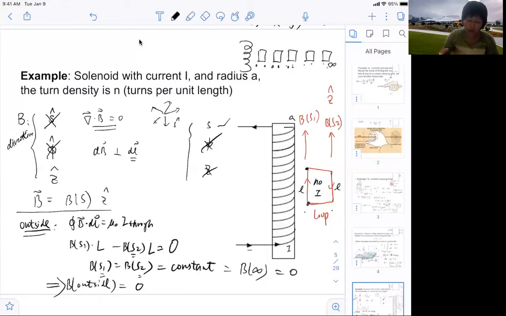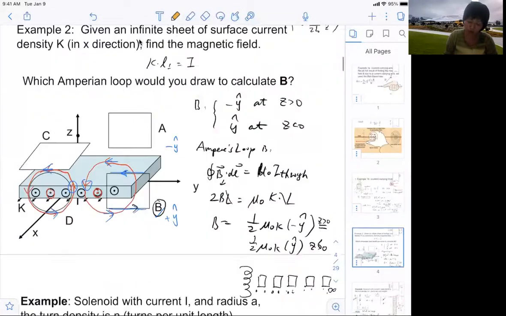Okay. All right, so that's useful, but it's not directly something we want to calculate. We want to find B inside the solenoid. And it looks like now we have to draw another Ampere's loop. So this is the first loop we drew. Using that loop, we can argue B outside is 0. That's very nice, but I want to know B inside. So I'm going to draw another loop, cutting across my source. I need to have my source through it, right? So I'm going to draw loop 2. So let's use loop 2 to find our B field.